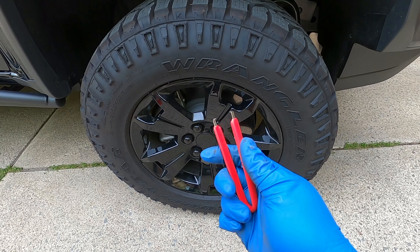The wheel is back on and everything is tightened up. You can tell just by looking at it there is much more of a level appearance now. This is going to allow me to run a 33 up front with hopefully no trimming, or at least minimal trimming. We measured 36 and three quarters stock and we are now at about 38 and a half. Once I move the vehicle it'll probably drop to about 38 and a quarter, but that's still giving us about an inch and a quarter to an inch and a half — just like the manual says you'd get with this kit. That 5/8-inch block gives us about an inch and a quarter of level in the front end, which should be enough for 33s.